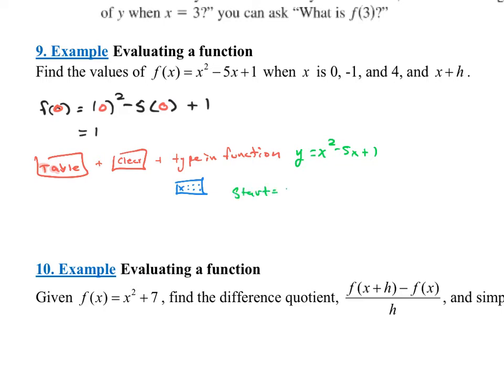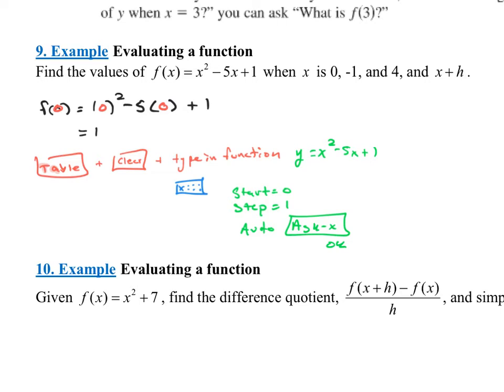I don't care what this says because we're going to type in our own numbers. Step, I don't care what this says. Mine's at 1. But then you have auto, and you have ask X. And this is the one that I want you to box, and then I want you to click on OK. So make sure that ask X is selected, hit OK, enter for OK.